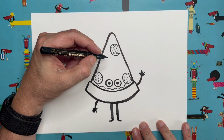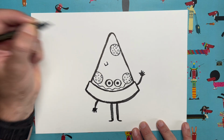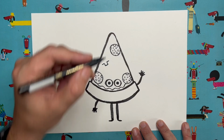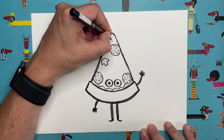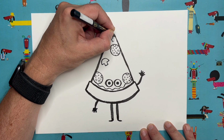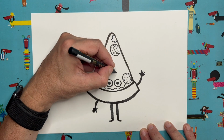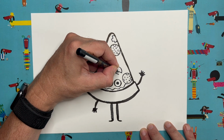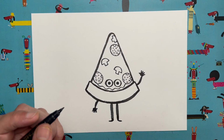Right, I'm going to do some mushrooms. Let's do a mushroom here. What you do is start off with a sort of three-quarters of a square, like that. Then we do two lines coming out each side, like that. And then we do a shape like that, a curl. So that is our sliced mushroom. Should we add a couple more bits of sliced mushroom? I'm going to do one up here facing the other way and just disappearing off the edge. Where should we do another one? Let's do one here as well. So is pepperoni and mushroom a thing? Well, it is now.